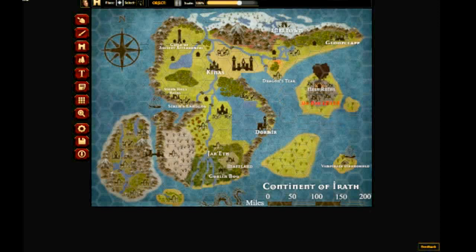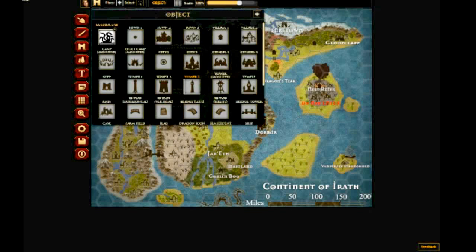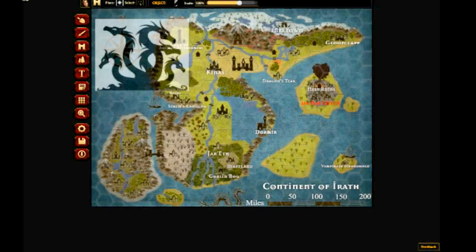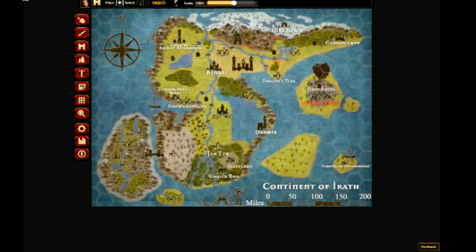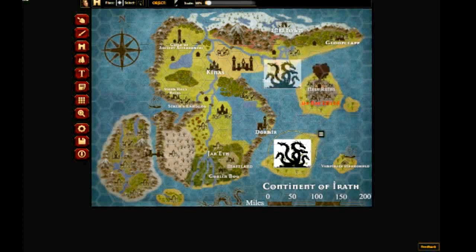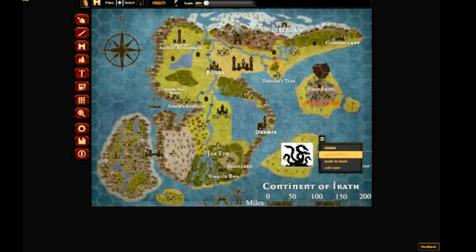Now, unfortunately, I haven't messed around with a lot of the customizing ones, but I did find this one just to kind of use as an example here, but obviously that's way too big, so we'll just say that Tiamat or Takasis has taken over that island there. But again, if this was something that was transparent, it would show up much nicer on your map. You can push it to the front, gets rid of all those trees that were in the area there.